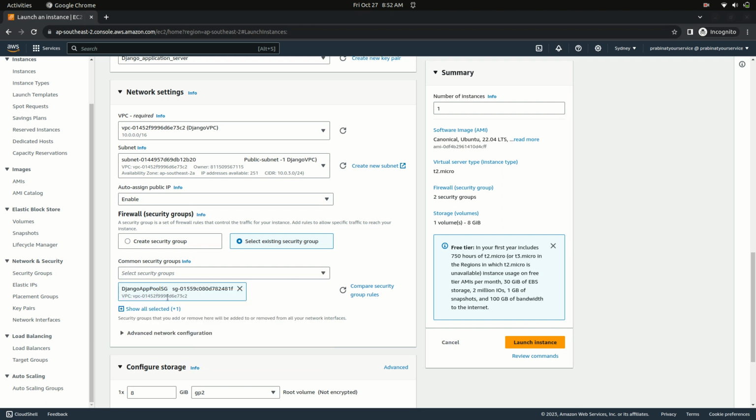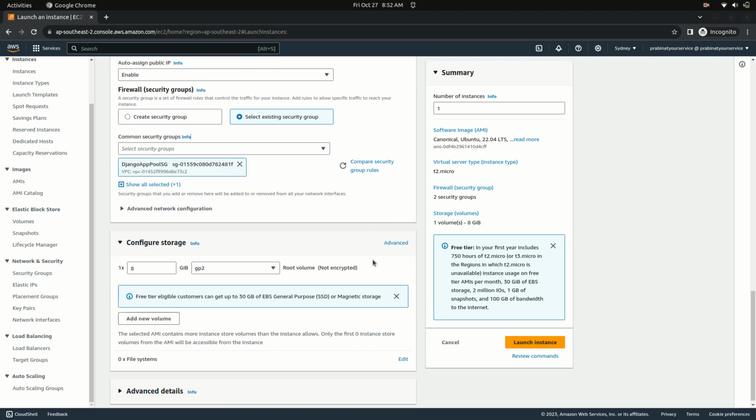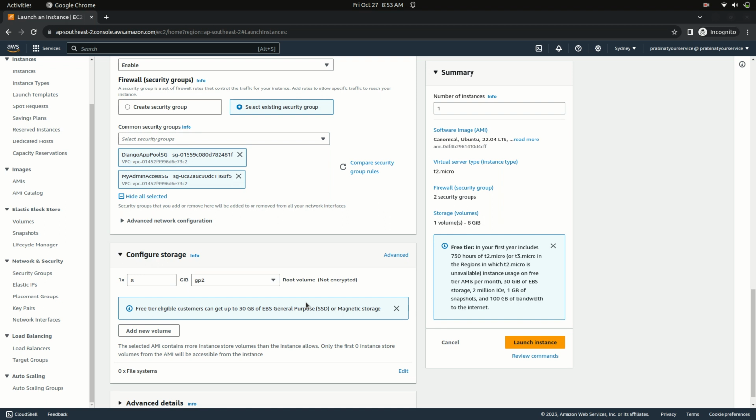Let's confirm that we have these two, Django app and my admin access. Yeah, this is very important to confirm what you are selecting. And yeah, we can go ahead and launch instance here.